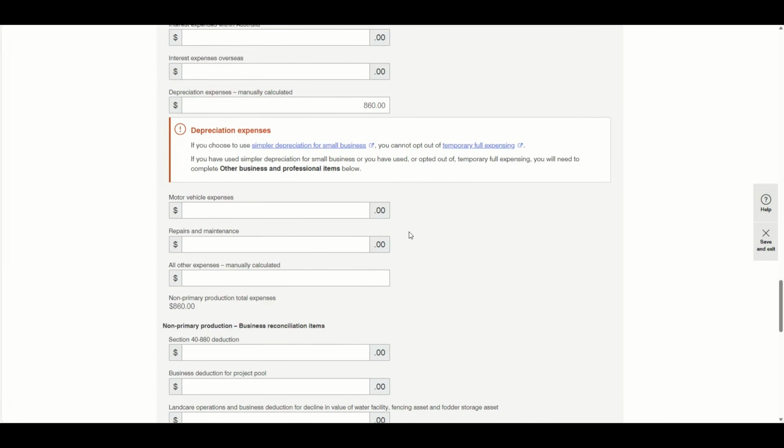As a YouTuber, I typically claim the cost of depreciation for laptops and other electronic devices in this section, and I apply for any tax incentives accordingly if they apply, which usually have special boxes to include those numbers too. If you incurred any expenses that did not meet the categories above, then you can add the total at the end here in the box called All Other Expenses, manually calculated.